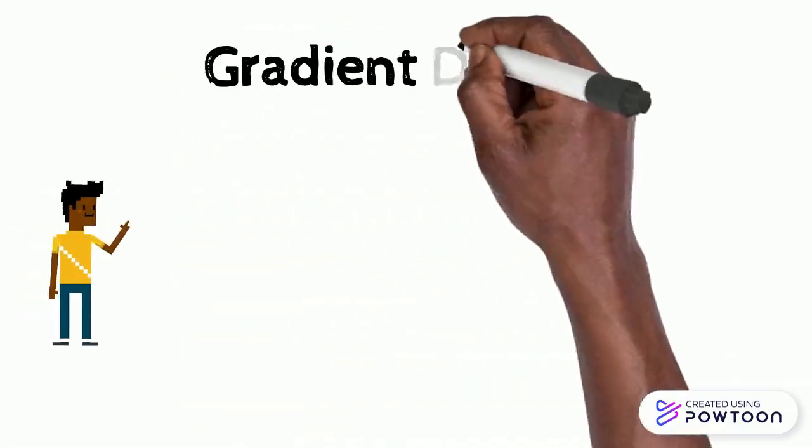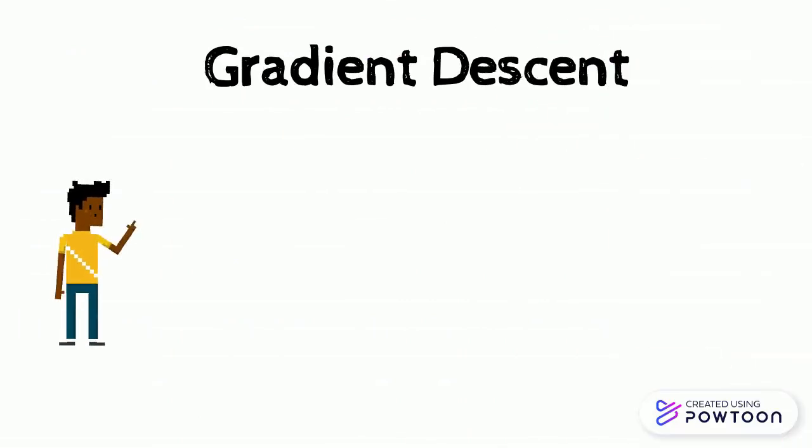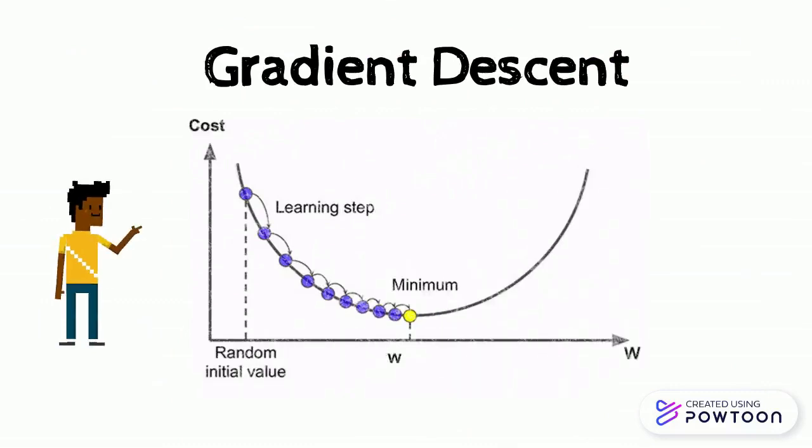we can implement gradient descent in order to optimize the result. Gradient descent will minimize the error function by iteratively adjusting the parameters in the direction of the negative gradient. Basically, this algorithm searches for the lowest point in the function in order to minimize the error.